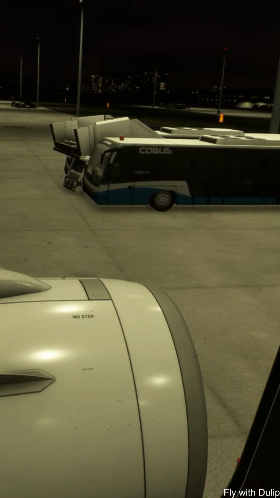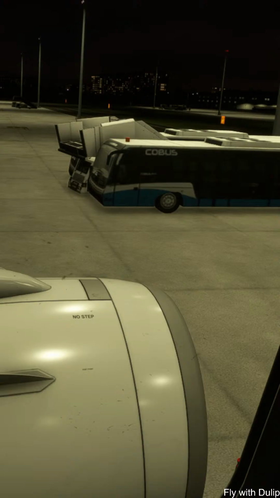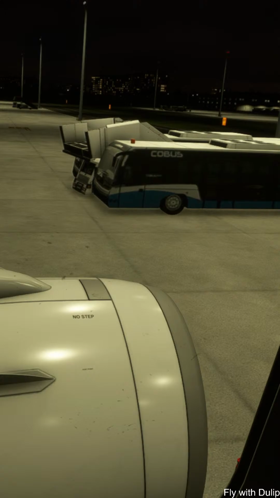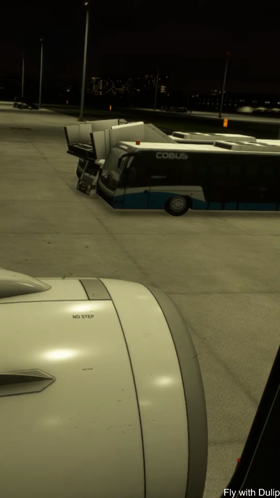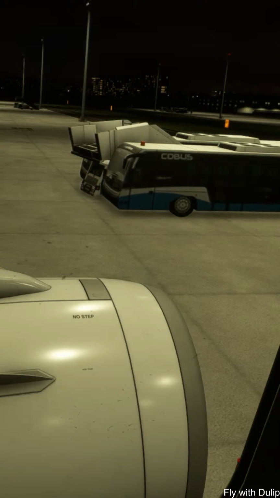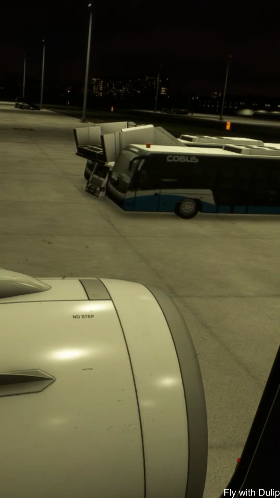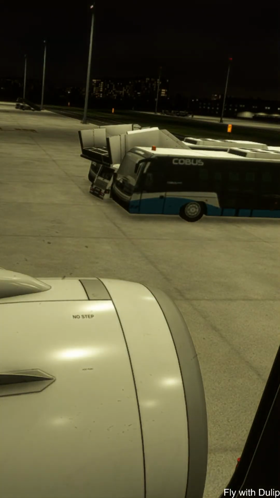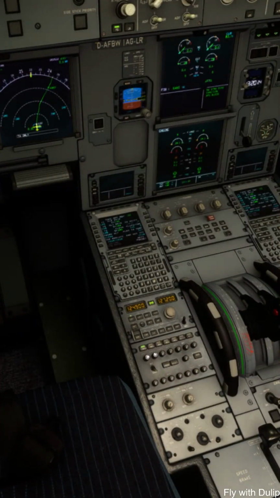To open your seatbelt, lift the upper portion of the buckle. You are advised to keep the seatbelt fastened throughout the flight. This is your life vest demonstration. Please refer to your safety card for the location of your life vest. Take it out and slip it over your head. Pass the strap around your waist, insert the fitting into the buckle and tighten by pulling the strap. Do not inflate your life vest inside the aircraft, as this would impede your exit.